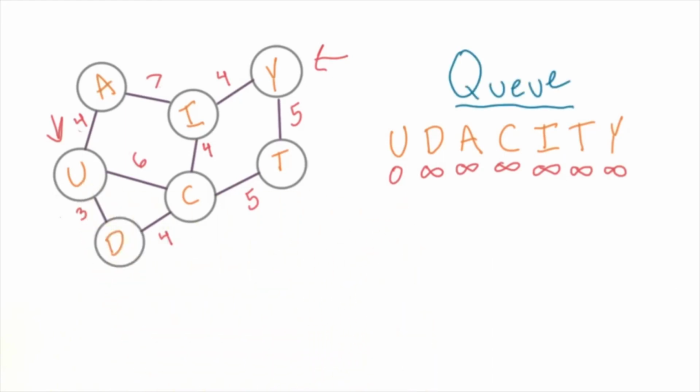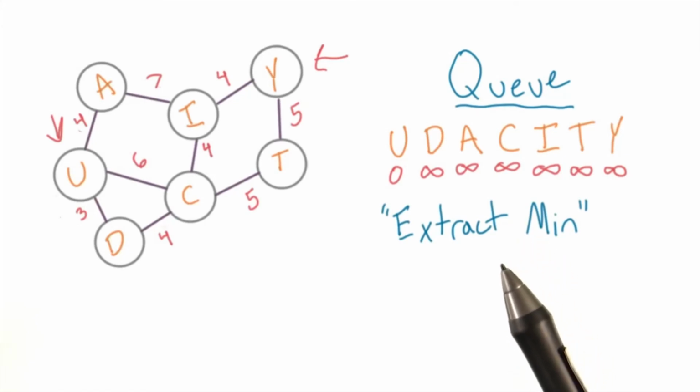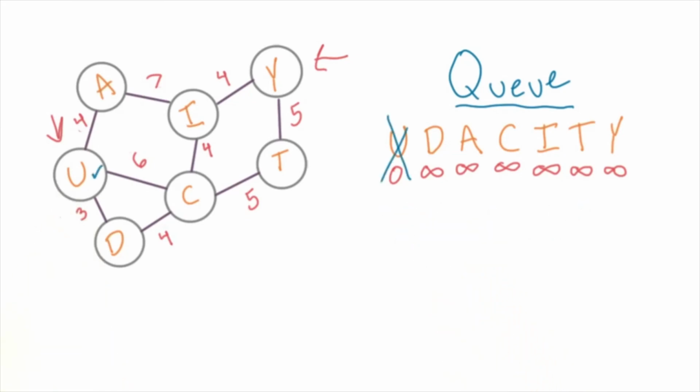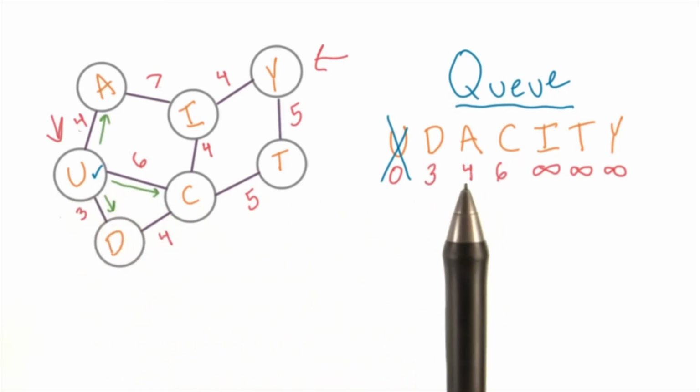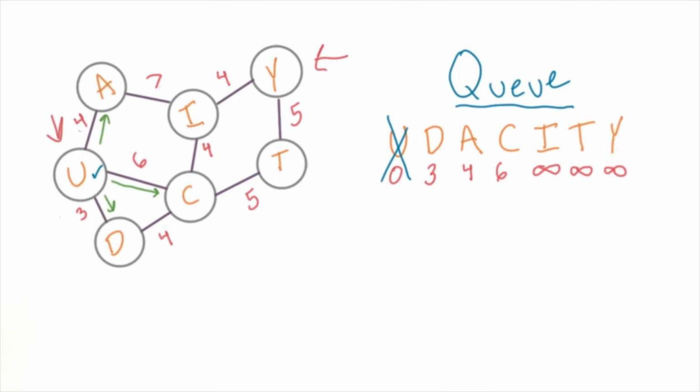A common implementation of Dijkstra's uses a min priority queue, where the element with a minimum priority, or minimum distance in our case, can be removed efficiently. We store all of our nodes in the priority queue and use extract min to take out the minimum element, the only one with a distance of 0. From our starting node, we have several options. We will follow each edge and update the node on the other side with a distance value, which is just the weight of the edge.